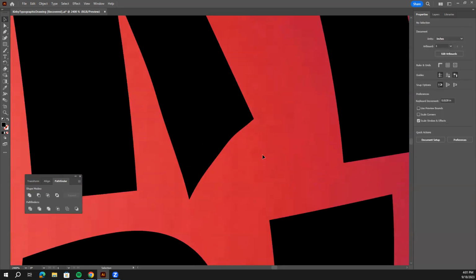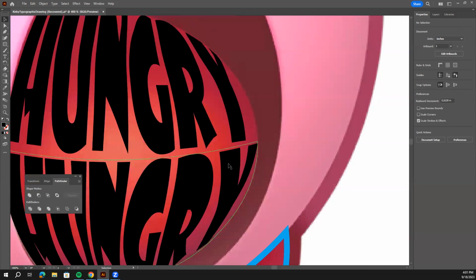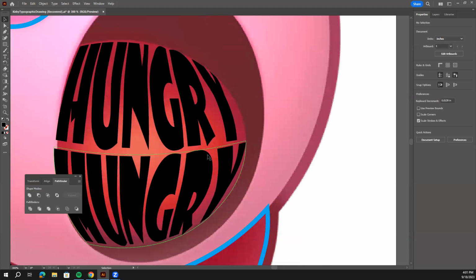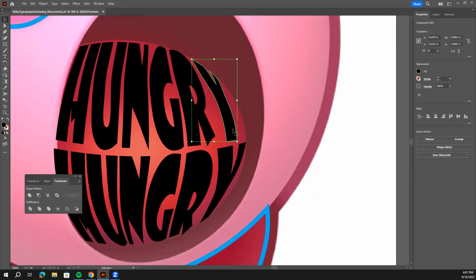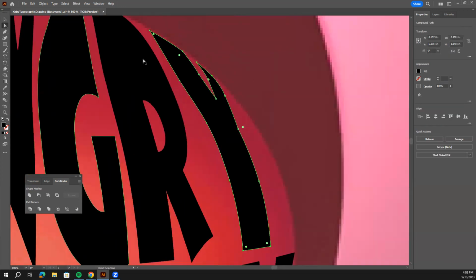See what it's looking like better. So I've created a little bit more space between here. I could move my G up if I wanted to. I could also move the edge of this Y out to where I feel like it's filling more of that tongue. Zoom in, switch back over, start grabbing some of these points.